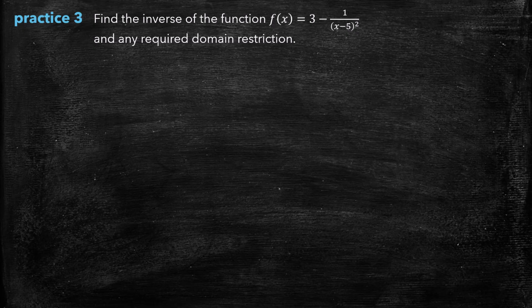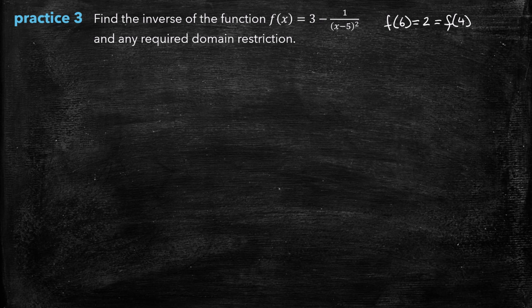and I can sense that there might be a problem, because if you work out f of 6, you can do that right now, you'll get 2, but you'll also get 2 if you were to put 4 in, because 4 minus 5 squared and 6 minus 5 squared, they both work out to be 1. So we know that there's going to be a little bit of an issue, but it might be hard to predict how to restrict that domain just yet.